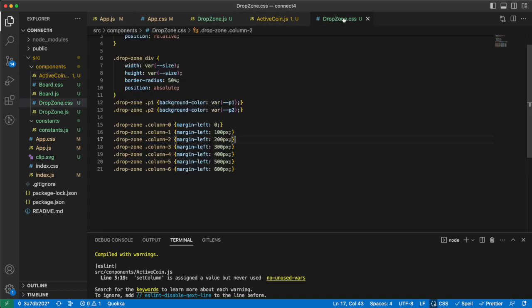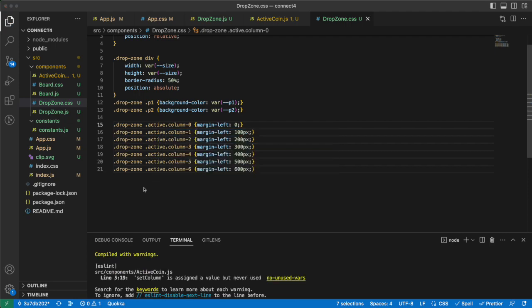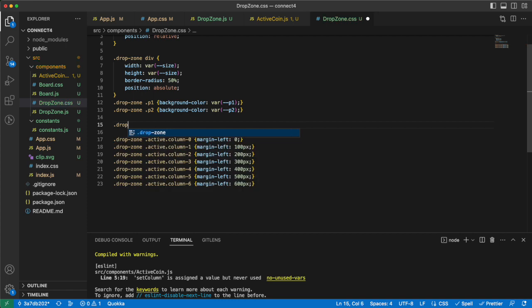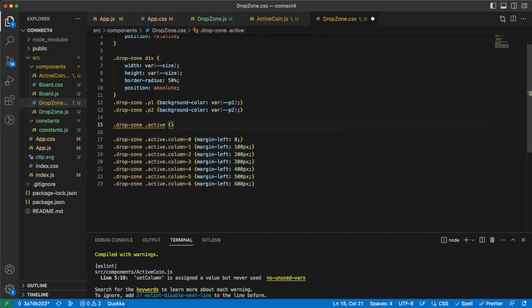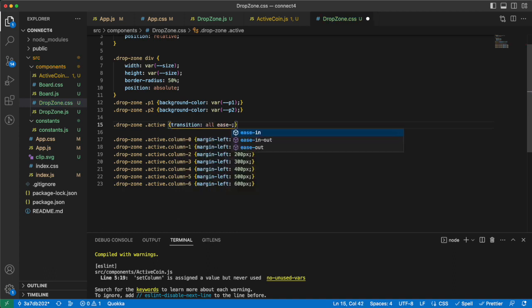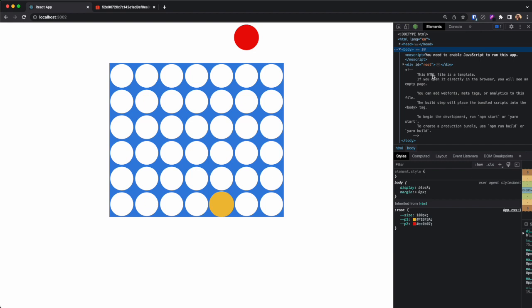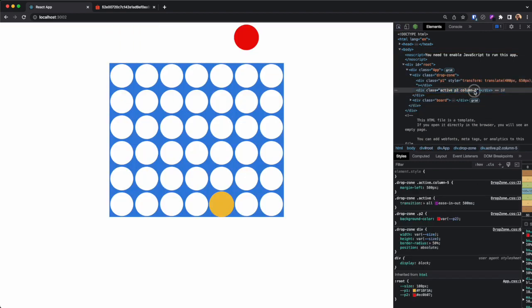So if I go here I should add the active as well, and it's working the same. And for the active, we can define a transition also. Okay, so if I go here and change the column to like 4, it moves, which is quite nice.